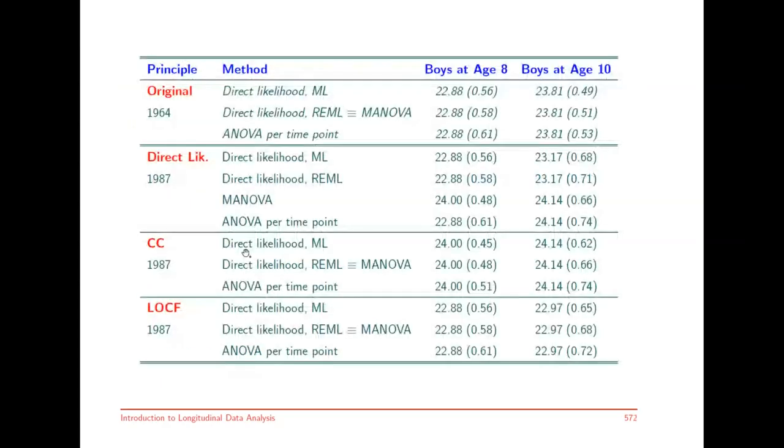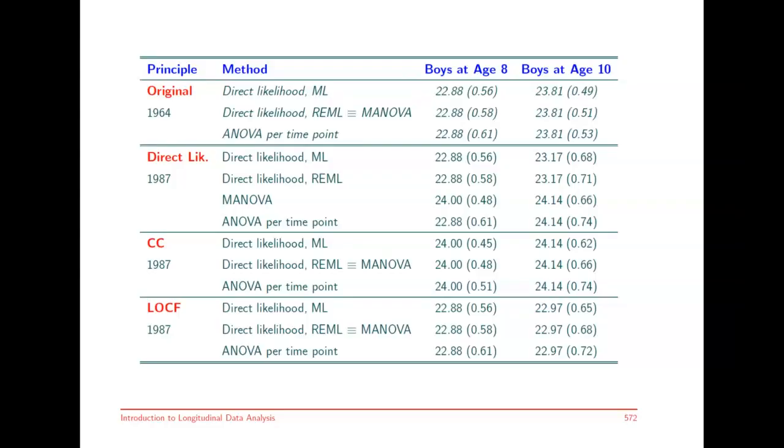Okay, we then illustrate this a bit further, but I'll be brief about it, with the same data set, focusing on the first and the second measurement, the first complete, the second one partially missing. And what you see is that the number of techniques that we have known for a long time, likelihood with ML, with REML, MANOVA, ANOVA per time point, that's all the same, up to small differences in the standard error, when I have complete, balanced data. Now that balance is also present with complete case analysis and with LOCF. Yeah, I've made it this way.